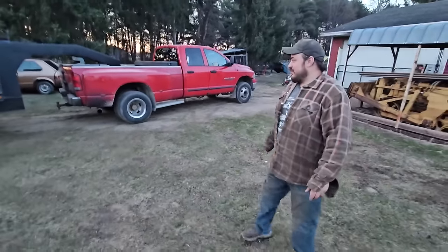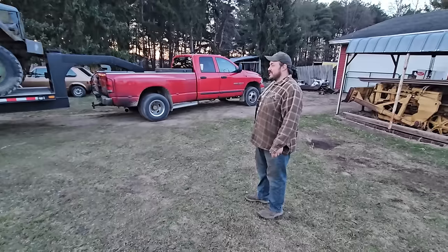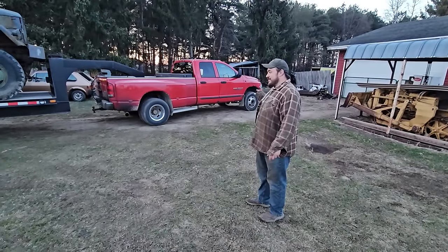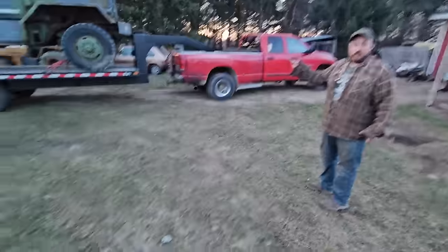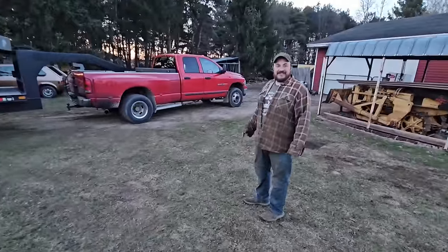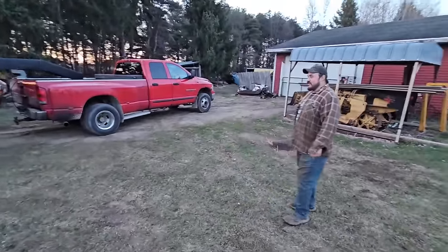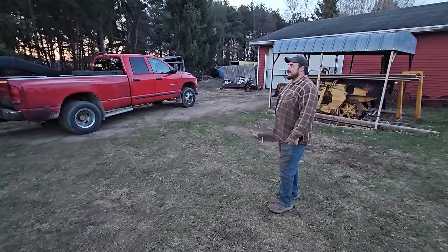Well, what do you think for your first 6x6? Oh, I'm very pleased. I'm pleased with the 6x6. I am pleased with this old truck. I'm pleased with the trailer that was scrap and came out of a woods last year. It's all working out. It was a good first. This is the first real use of this trailer. It was a good test.